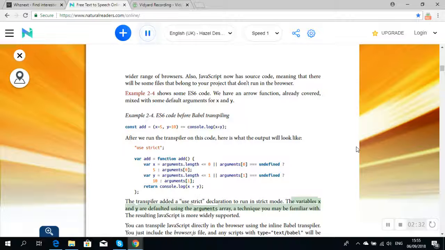Variables x and y are defaulted using the arguments array, a technique you may be familiar with. The resulting JavaScript is more widely supported.